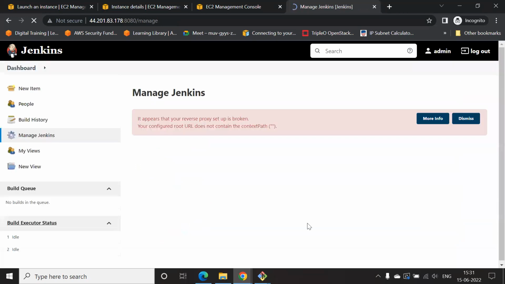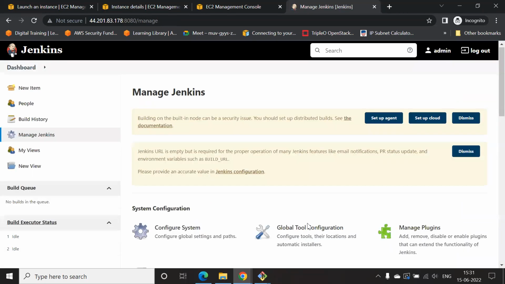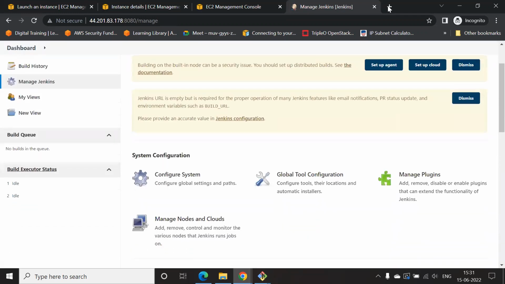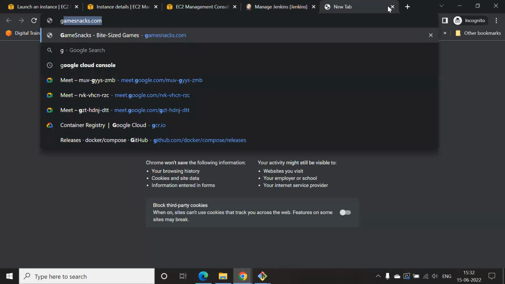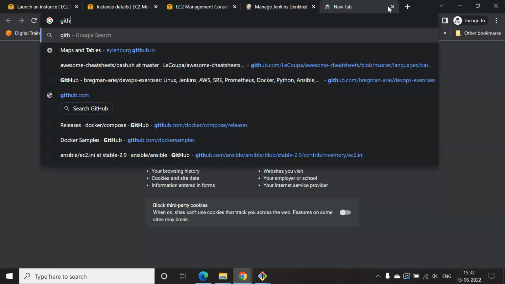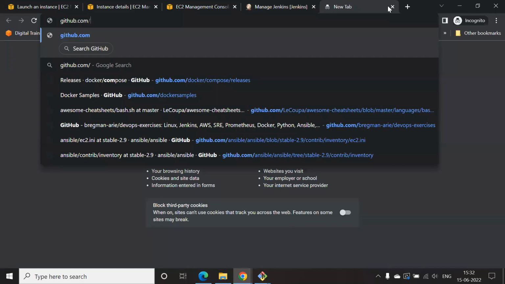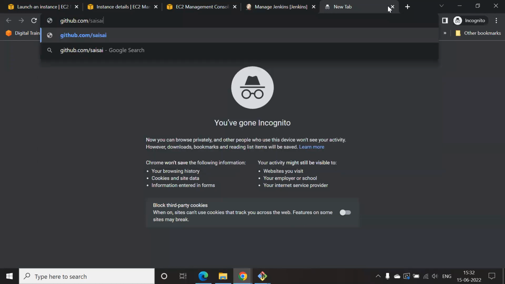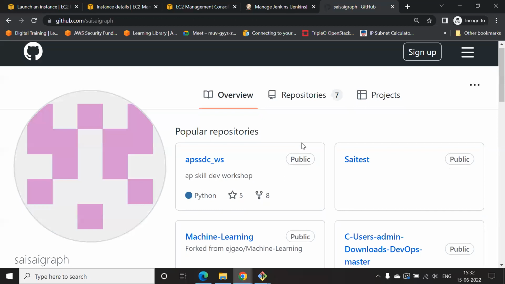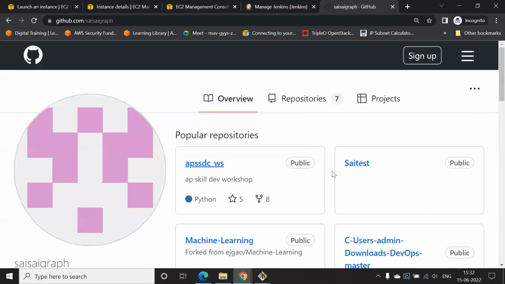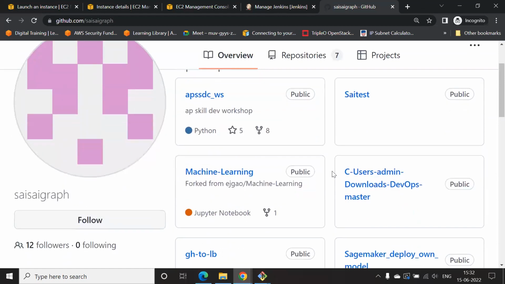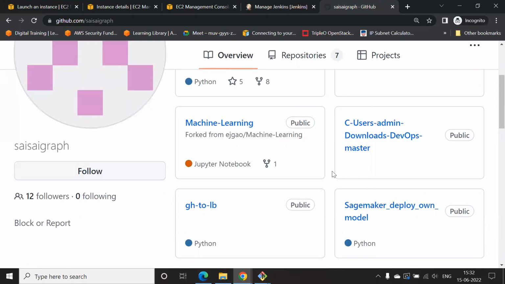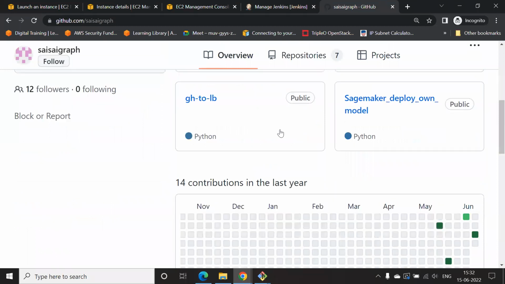Now we'll integrate GitHub. Open a new tab and go to github.com, then the graph repository. There should be JWeb. Just type in slash, there you go. Scroll down a little bit, and that one, JWeb app. Click on that one.